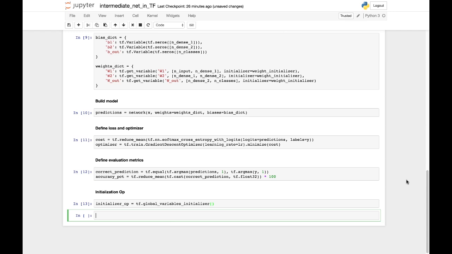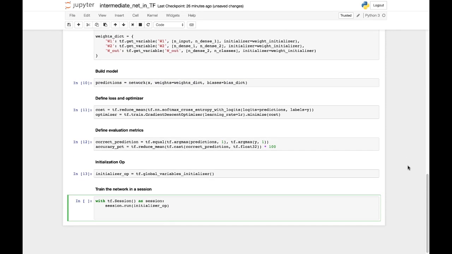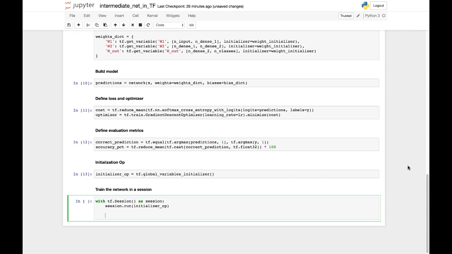And finally, we're at a stage where we can train our network. So we're going to train the network within a session. Recall that to do that, as with all of our TensorFlow notebooks, we create an instance of the session here, and then we initialize all the variables in that session by running the initializer op that we defined just above. Now we're going to want to print some helpful things out to screen. In Keras, we had nice helpful things printed out to screen automatically. Here in TensorFlow, we're going to have to build it explicitly.